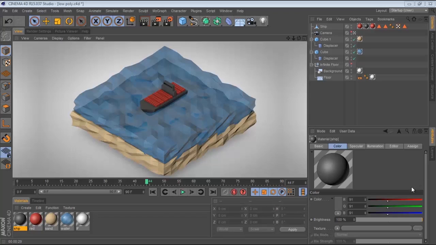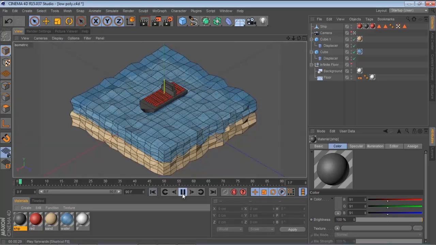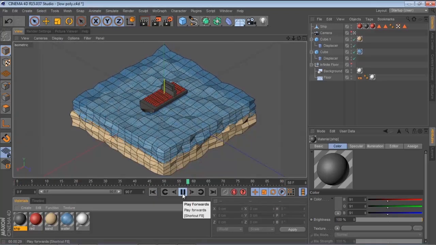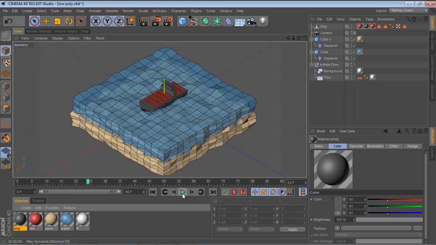Today we're going to look at how to make a really nice little low poly scene. Low poly's been around for quite some time now, but still remains really popular. A lot of people want to know how to do this, they don't know how to do it, so let's jump right in. As you can see here, I've set up a little example scene. We've got a little ocean with the shipping containers, water, and if you actually play it, it's animated, it moves. So let's jump right in.